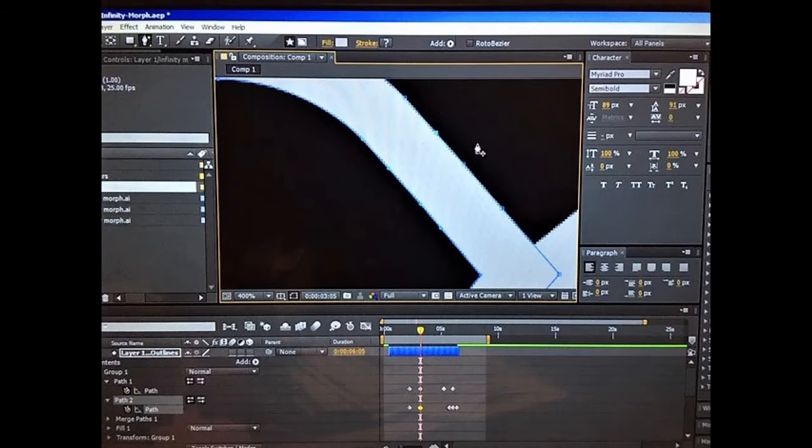Don't pay attention to the time or keyframes I created in the timeline. I deleted those later. Focus on the shape in the viewer. As you could see, I created more nodes with the pen tool to allow me to make more accurate animations.